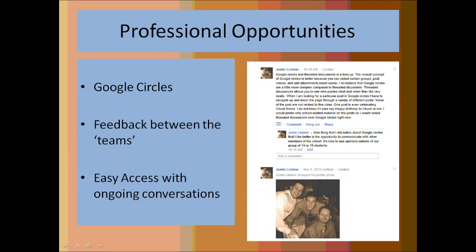The feedback between the teams. So also, there's an easy access with ongoing conversations. You wouldn't feel the need for immediate response. However, it is active. Also, there's a personalized touch. As you can tell on the right side of the picture there, you're able to get an idea of who you're talking to and when. When I pick up a phone and I have a conversation with someone from Philadelphia, I may not know exactly who they are. So this allows me and other members to put a face to a name.